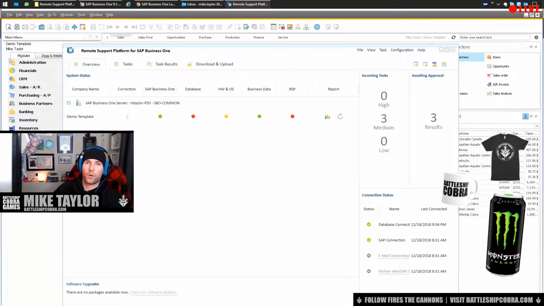I'm not going to go through it. It's so simple. All you have to do is basically make a login and then connect your databases to the SLD. So all you need is your SQL credentials or HANA. The only thing you need to do to get the support license is get this SAP connection going. So I'm going to have to blank out a lot of this because there's no other way to show it, and there's customer stuff here. So I'm going to blank it out, but let me see what I can show you.